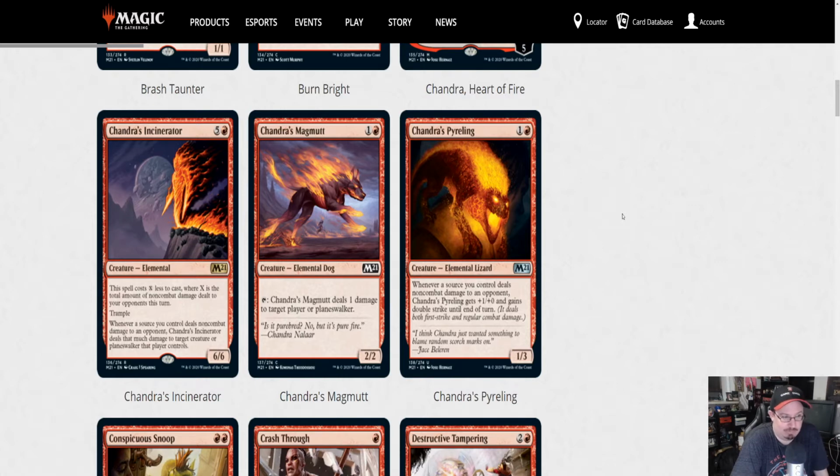I love this card. Torbran wants this card in and around its deck, because the way I've built my Torbran is basically nothing but non-combat damage for the most part. And this would just have it deal more damage to target creature or planeswalker. Oh, it's only target creature or planeswalker. Okay, I got excited where it'd be like target opponent, like any target. Still, I want this card.